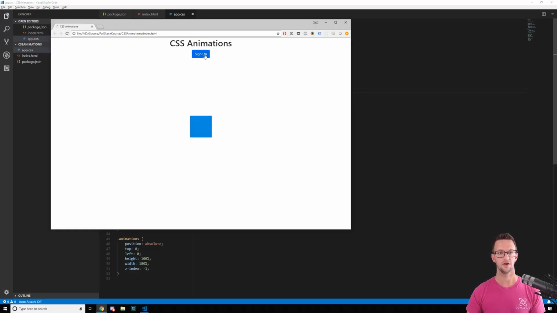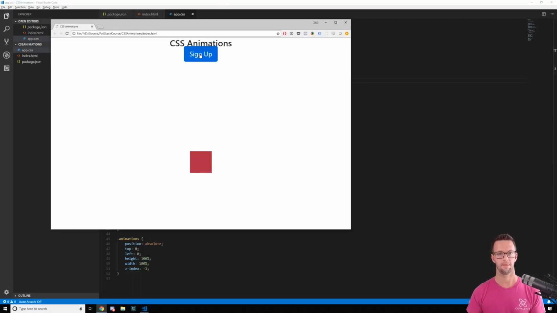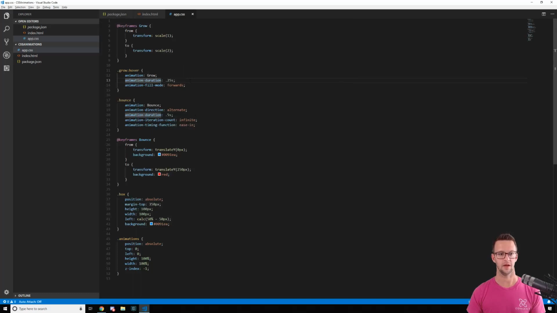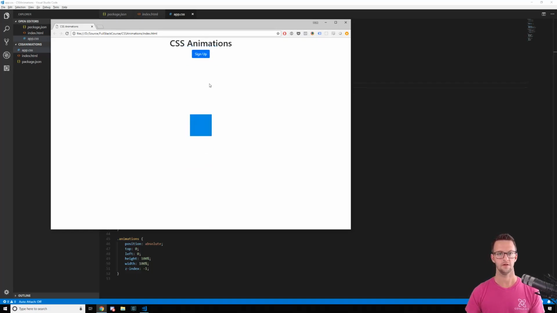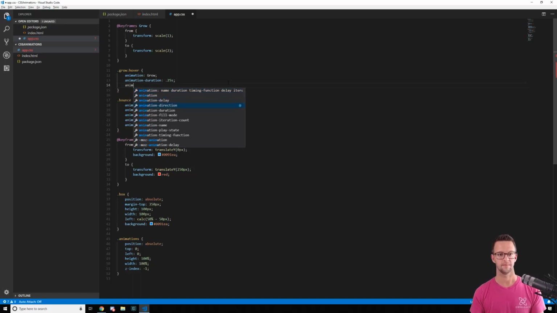So when we hover over, nothing happens. Why is that? That's because for grow, we need hover here for 1. And now let's see what happens. Boom. Look at that. Now when I come out, you see how it kind of pops back? Now if I didn't have the fill mode on here, let's see what would happen. So the fill mode, I take it off. Still works. In some cases, it would just pop back to where it was. But in this particular case, the forwards works just fine. So we didn't really have to specify that.